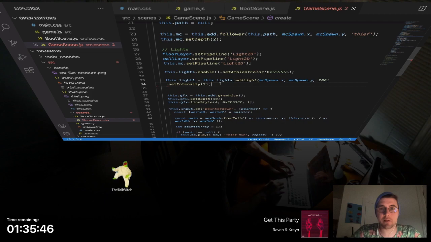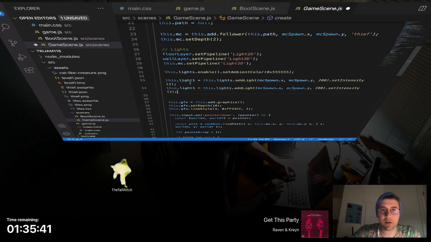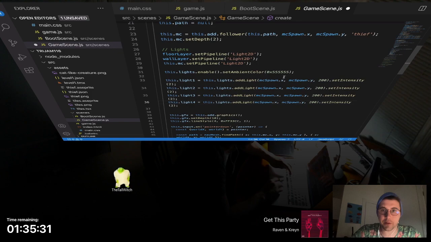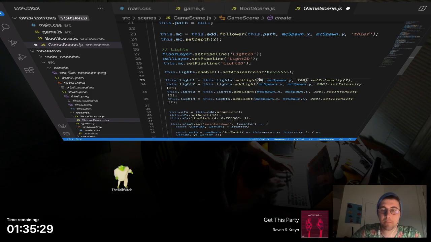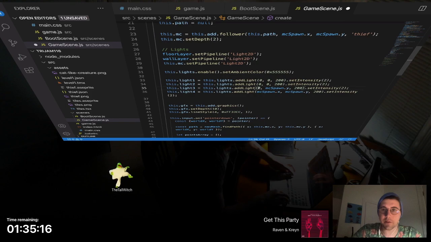Let's make it, whoopsies. Set intensity 2. Make 4 lights. And we'll set them all to 0, 0 to start with. 0, 0. 0, 0, 0, 0, 0, 0.